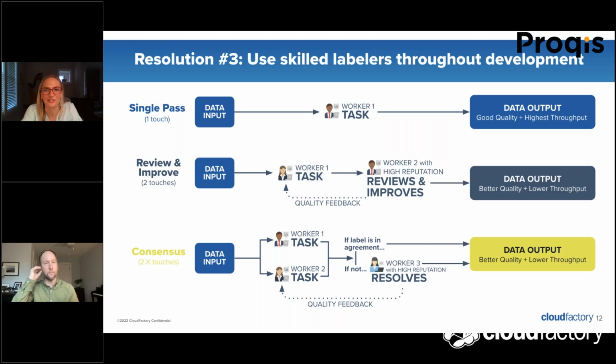Yeah, this is one of my favorite slides to review with our clients, especially as they're coming into CloudFactory. There are a couple of different flavors of how we approach quality, and I always layer on top of this one of the most important components, which is almost the step you don't see here, where the client's giving feedback to us. Making sure you have strong feedback loops is paramount to making sure that we are continuously, as a labeling provider, improving and learning from our mistakes, and part of that is client participation, but we also do a lot of that internally with this review and improve step. It's my favorite one too.